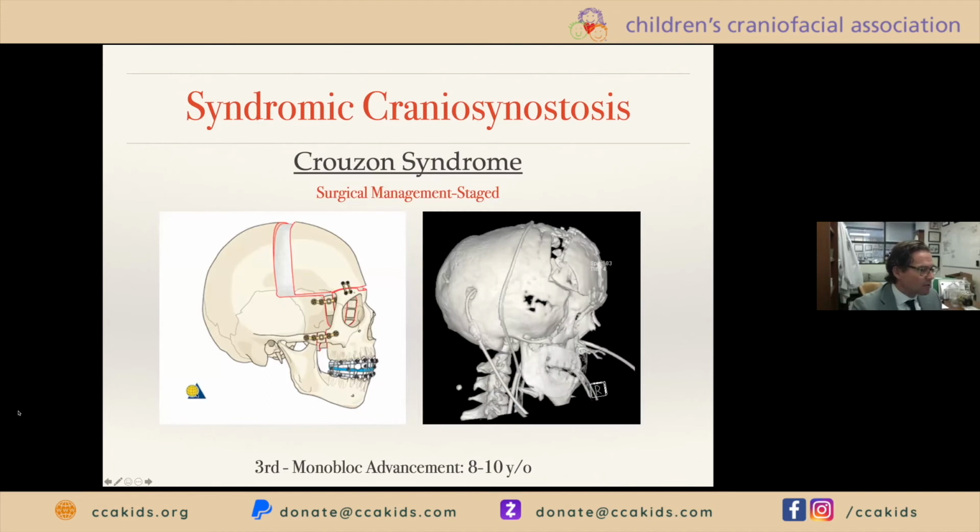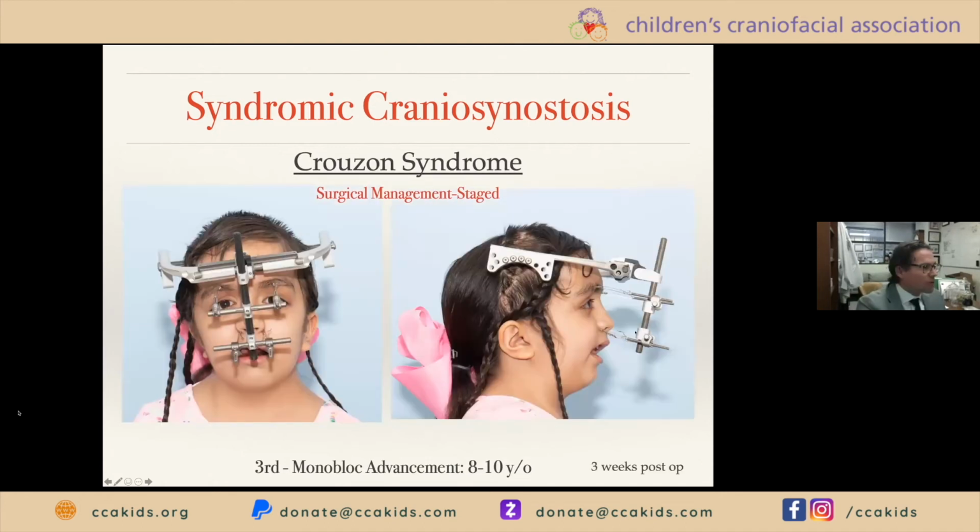Now, this picture here from one of our organizations, the AO, has some plates and screws here. Now, I don't do this operation with plates and screws where essentially we put plates there. I actually do this operation with distraction, where we put a headgear on, and I'll show you pictures of that. But essentially, this is a picture of a real patient, of this young lady after surgery, where she had the monoblock and the monoblock cuts done. She has some wires here in order to help pull things forward with our frame. And so here she is after surgery. She's 3 weeks post-op with the frame on that we're using to pull her face forward.